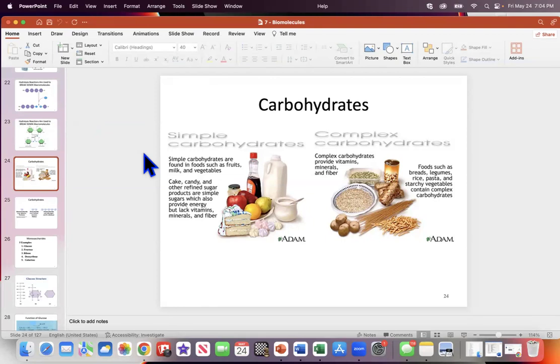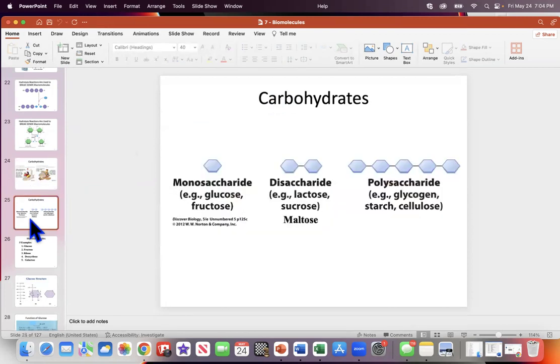Okay, so let's look at our first biomolecule, carbohydrate. When people say carb, that's carbohydrate. So you eat carb, you eat carbohydrate. And carbohydrates, their monomer is called monosaccharide. So monosaccharide is the small Lego to build up carbohydrate. And when you combine two monosaccharide together, it's called disaccharide.